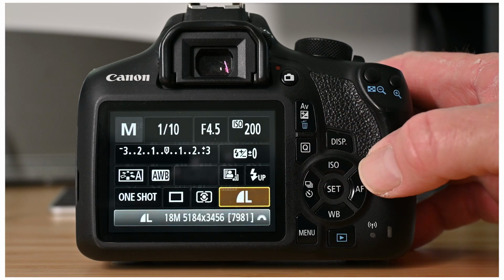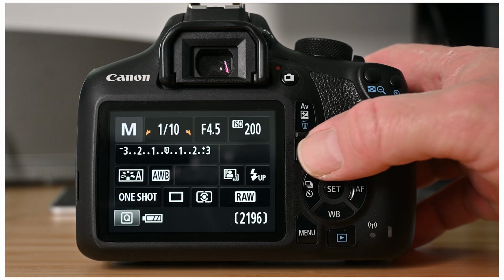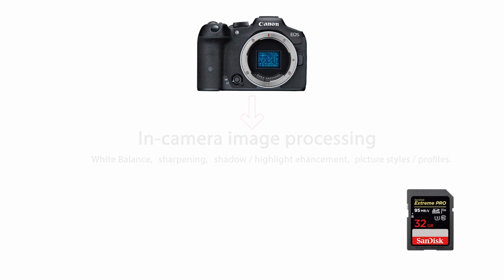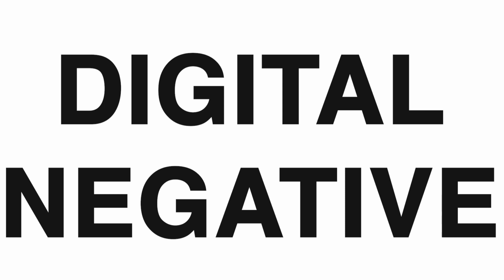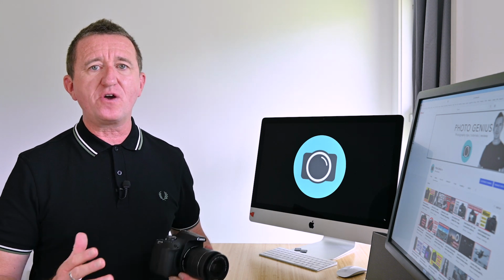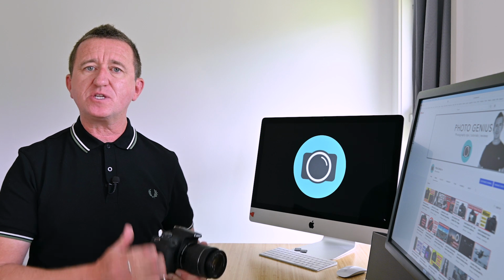So what happens when you set your camera to shoot raw images? Well, things would be very different. This is because with raw images, there is no loss of data because there is no compression or in-camera processing. Instead, all of the data captured by the camera sensor will be saved to the memory card as a raw file, sometimes also referred to as the digital negative. In fact, a RAW file isn't even an image. Instead, it's a large file containing lots of data, including a JPEG version of the image you just took.